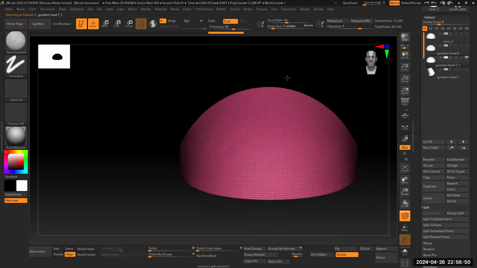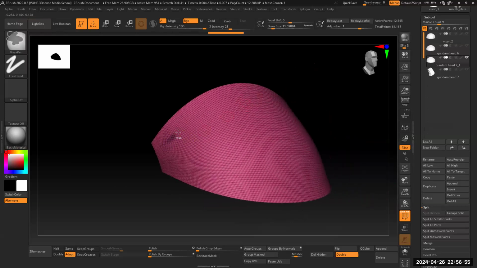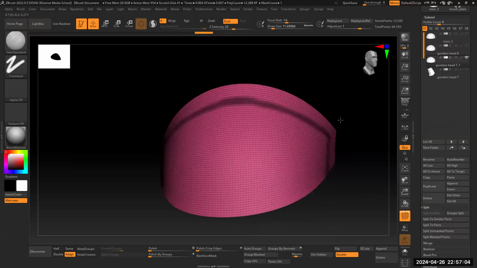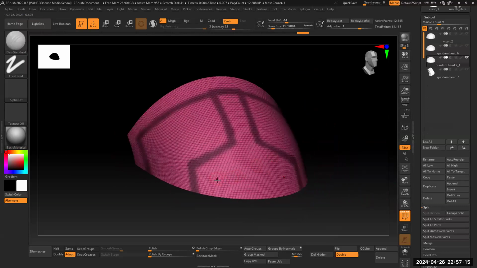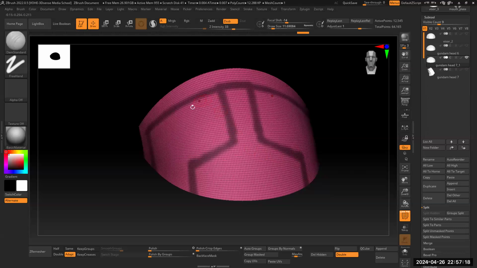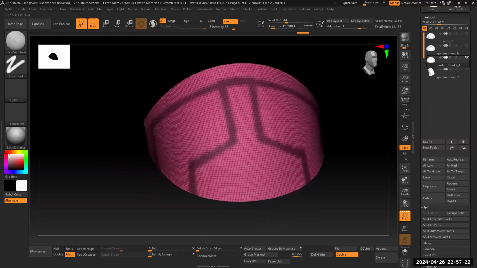Most of the time people will use the masking and cutting method. Let's design some panels, just come up with some panel-looking stuff. I typically draw my panels on a plane, on the surface of whatever I want to cut.